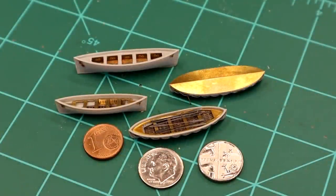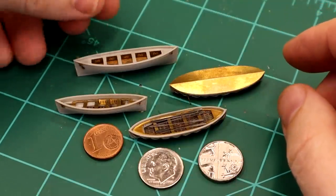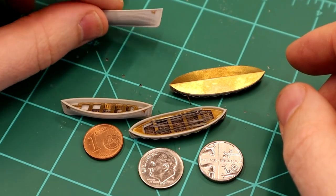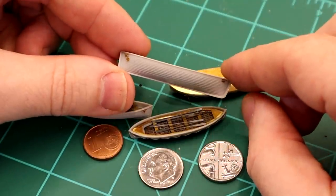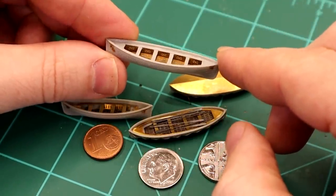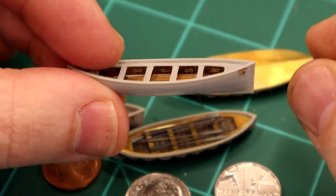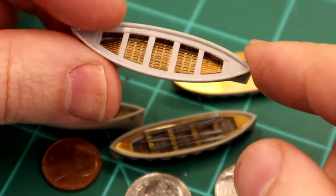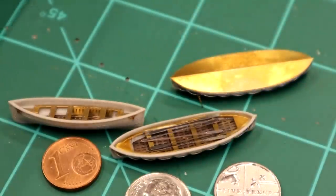So this is where you end up with the Pontos stuff. This is your standard 30-foot boat. As you can see, we've got the little details on the side here with the flags and emblems, and then on the inside you've got three photo etched pieces — the bottom and then the port and starboard side walls. And then it has the kit piece that goes on top. It's very nice, and if you add the hand rope to it you'd be good to go.